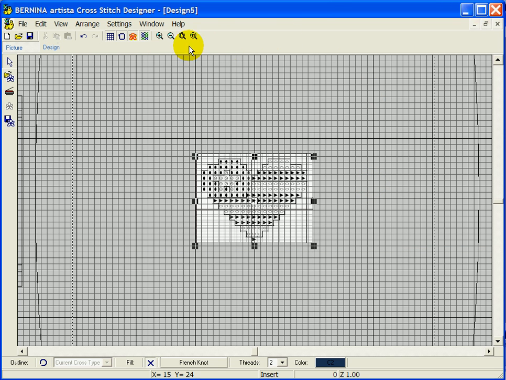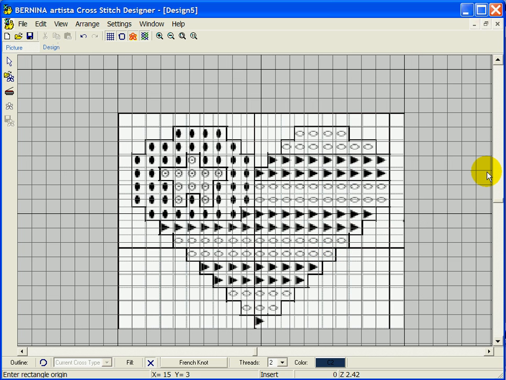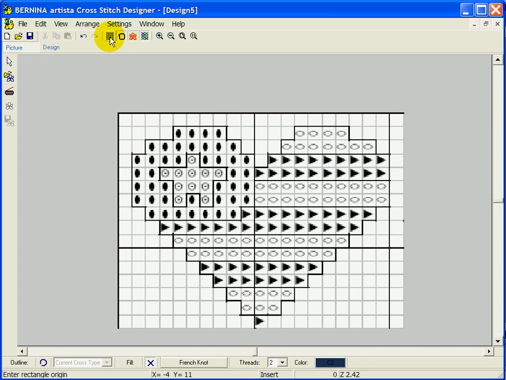Click Open. Alright, now I want to zoom in on this, and I need to see how big that chart is, how many squares across by how many squares high. Let's hide the grid so we can see it easier, and now we need to count them. 1, 2, 3, 4, 5, 6, 7, 8, 9, 10.